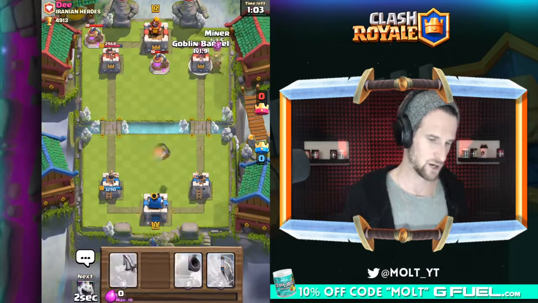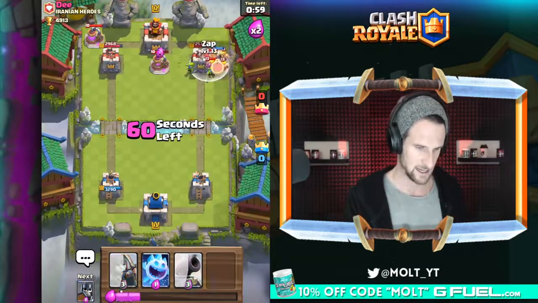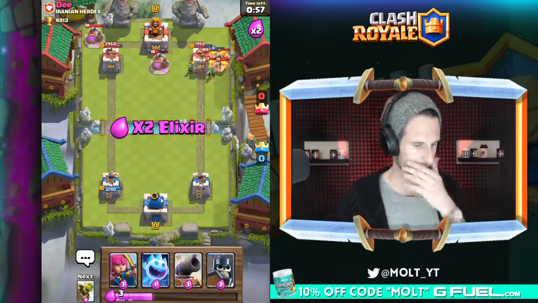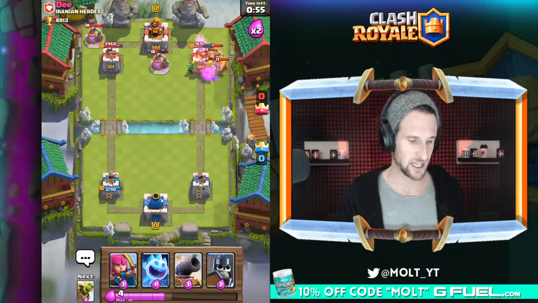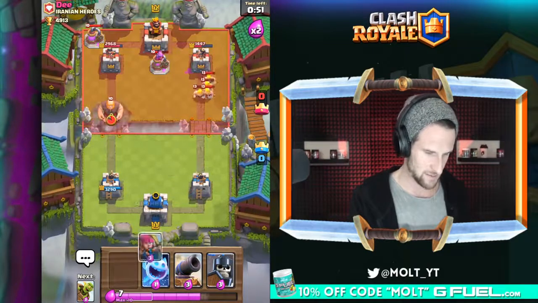So he's going to do that. Boom. We're going to head right over here with this. He's probably going to go barbarians, which is totally fine. And yeah, so he's in a lot of trouble here, guys. These goblins are going to do a lot of damage there. Now, yes, he does still have his elite barbarians that we have to worry about.